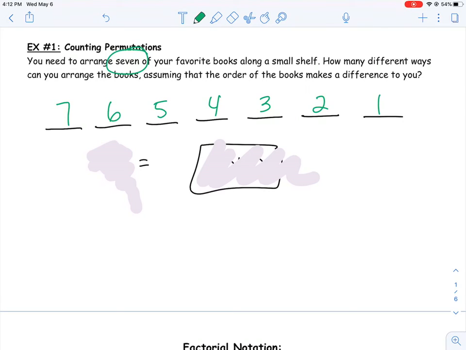This ties back into our last section, where if I have 7 options for the first spot and 6 options for the second spot, and I want to put 1 book in each spot, how do I figure out how many ways to do this? Well, don't I use my counting principle to multiply all these together? I've got 7 times 6 times 5 times 4 times 3 times 2 times 1, or what we might say is 7 factorial. That little exclamation mark doesn't mean excitement. It means 7 times 6 times 5 times 4 times 3 times 2 times 1. We really have 5,040 ways you can rearrange all 7 of these books. I don't know if anybody would do it that many times, but you have a total of 5,040 ways you could possibly do that.